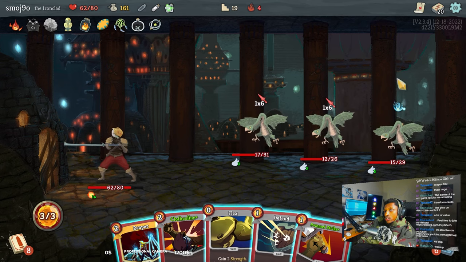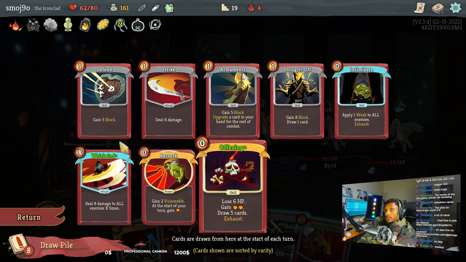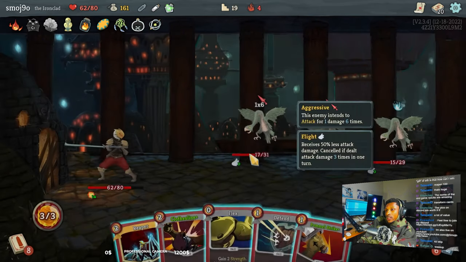Flex and a Reaper. Pommel strike. What am I pommel striking for? I don't know. Am I taking damage here? 12? Maybe an intimidate.